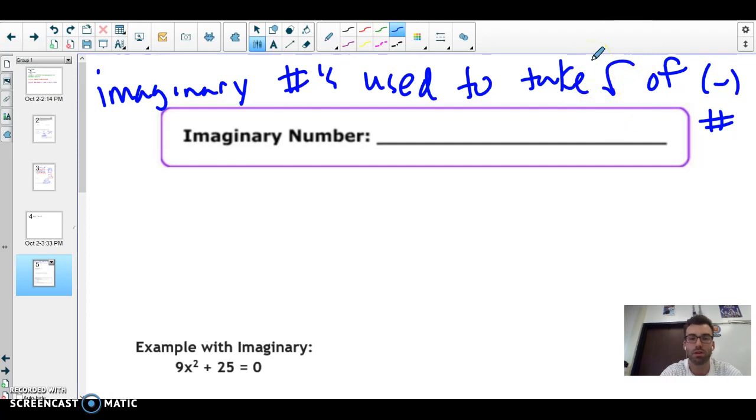An imaginary number, we write that as i, and i is equal to the square root of negative 1. You're probably like, what in the world? Holy buckets, what is he talking about? Don't you worry, I'll get you there. And then i squared, if I do the square root of negative 1 times the square root of negative 1, I just get negative 1 itself.